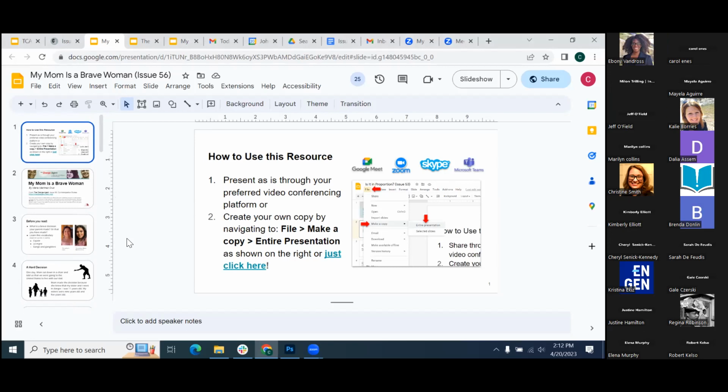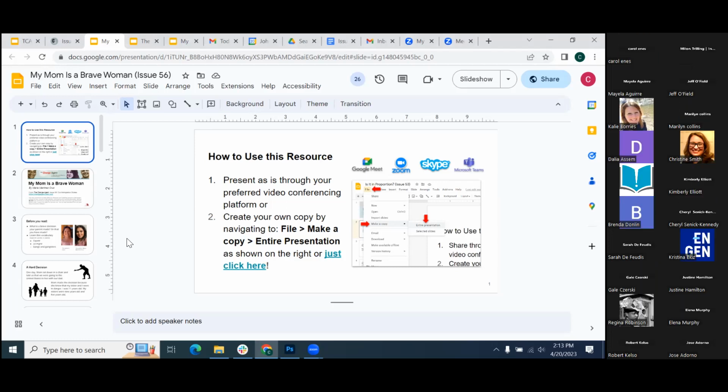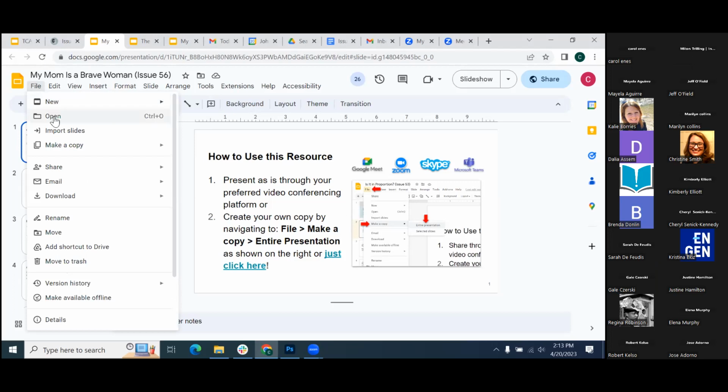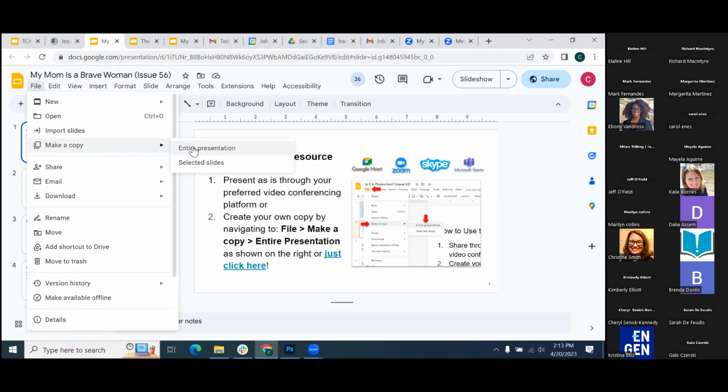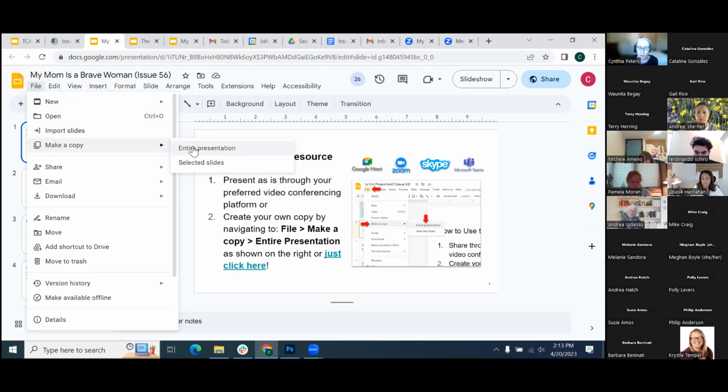If there's something about it that you would like to do differently, for example, you want to insert a quiz, or you want to insert more vocabulary lessons, or whatever you want to do, please don't change the story, because that is the student's words, but you can add more teaching tools. And the way to do that is, the directions are right here. If you have a Google account, you can go up to File, like I'm doing now, and you can go down to Make a Copy, and you can make a copy of the entire presentation, and now you own it. You are the owner of the slides, and you can manipulate them, adapt them, and do whatever you want to them, and then share that link with your students, right?